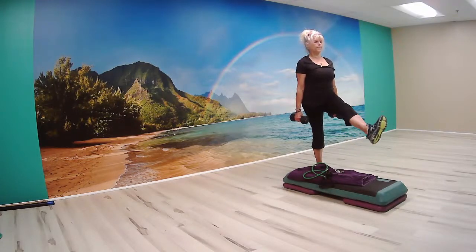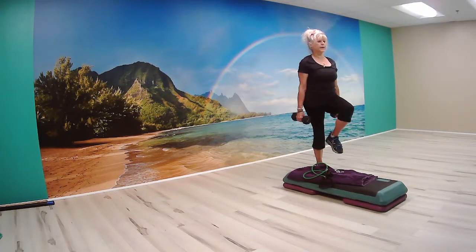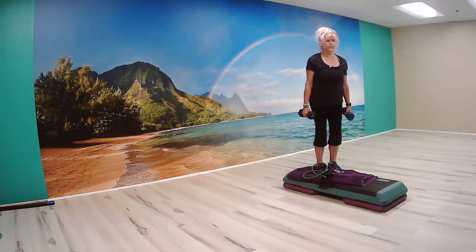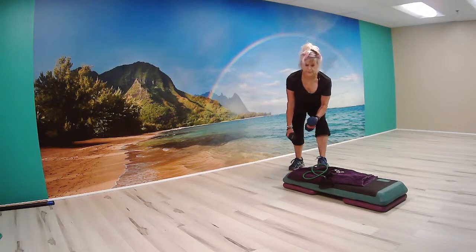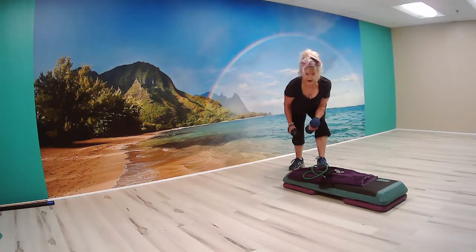Four to go. 3, 2, 1. Good, set the foot down. Now place that foot on the bench. Hinge over, start that slow row, leg up, and down.